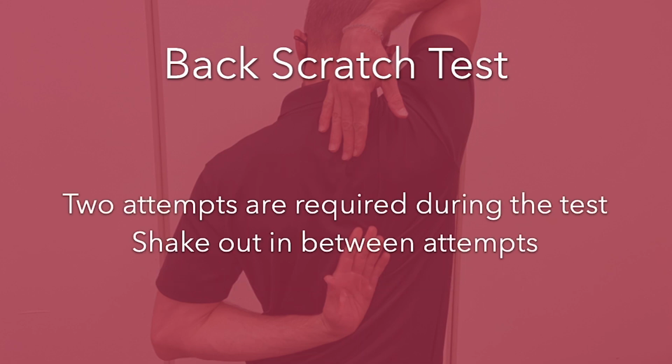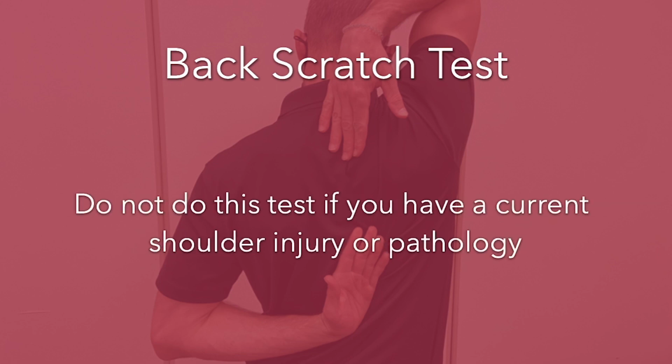You will be asked to complete 2 attempts during the test, so make sure to shake out your arms in between each attempt. Before starting the test, make sure to let your assessor know whether you have had any shoulder injuries or pain, as we would not want to continue the test to avoid aggravating your shoulder. So let's take a look at a demonstration.